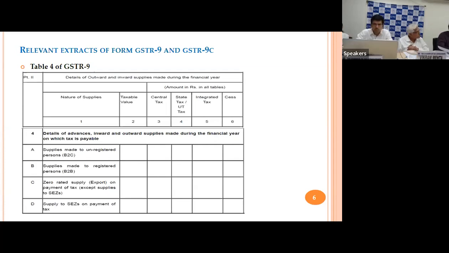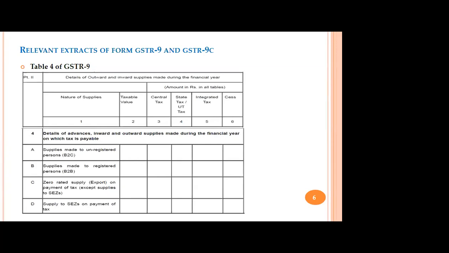Ramesh Kumar Jain has raised his hand. Yeah. So you can unmute yourself. Ramesh ji, you can unmute yourself and put forth your view, sir. Hi, sir. Hello. I will also go with the same figures, but only in table 9, tax payable column.